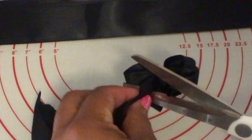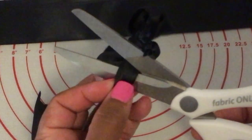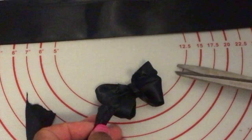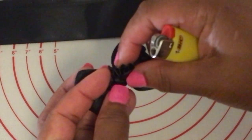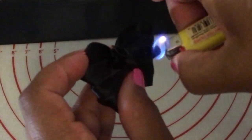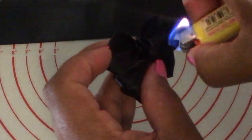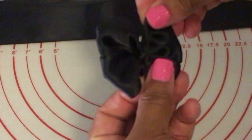And then you burn the tips so your bow doesn't unravel. So you take your lighter and you burn your tips. The tips you just cut. So you just want to tap it one time. After your tips are burnt, you can pretty much just squeeze your tips. Okay, so now I am going to just fluff out my bow.